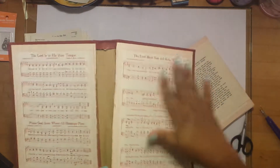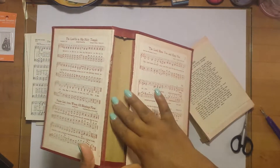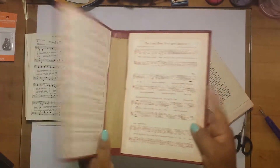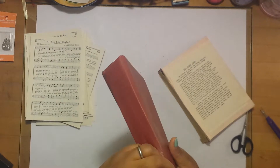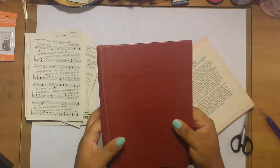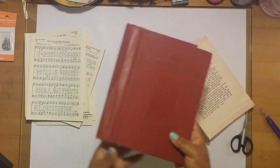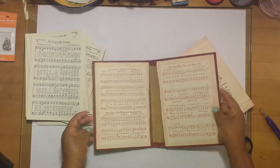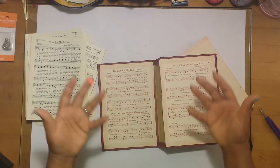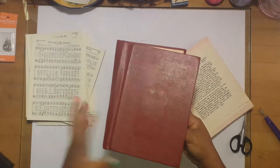I can use this cover to make a journal — I can cover the inside if I don't want it to show, or just leave it as-is. I'll reinforce the spine so it's not so flimsy, and from there decorate the outside however I want. This book has a little red sticker on it, which probably means I got it from a thrift store or Goodwill — that's where I get a lot of my books. I don't buy them brand new; I buy used. I usually choose a book from the inside out, looking for the material I want, and if the cover is in good condition, I'll keep it for a journal.